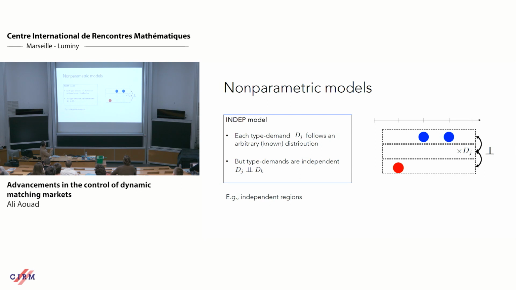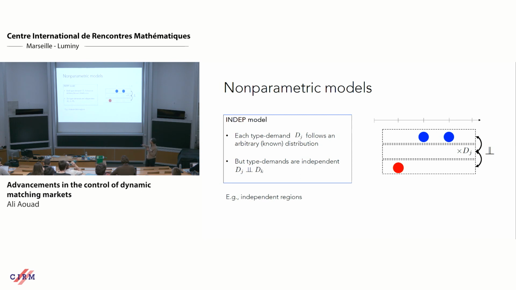So we'll assume that each demand type, dj, follows an arbitrary distribution. So this demand vector d has arbitrary marginals in terms of distribution. However, the demand types are independent. So across types, I'm keeping one of the two independences. As I mentioned, the original model had both cross-sectional independence and serial independence, but now I'm preserving only the cross-sectional independence, and I'm allowing dj, the number of agents of each type, to have a marginal distribution that can be arbitrary and non-parametric.